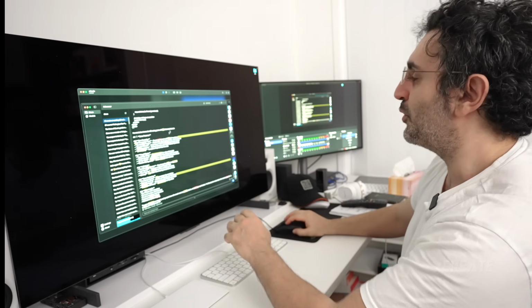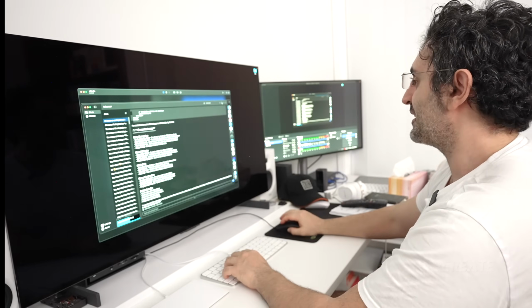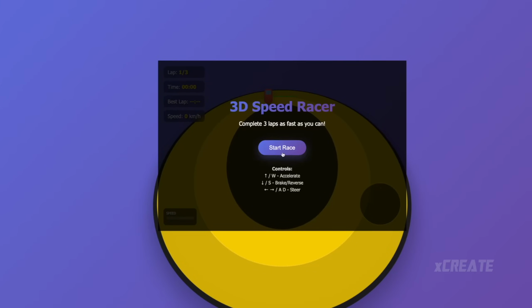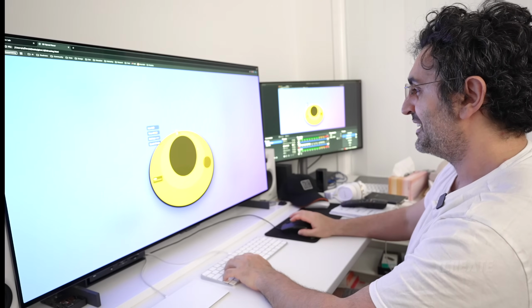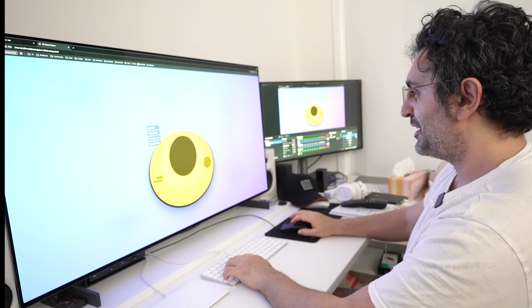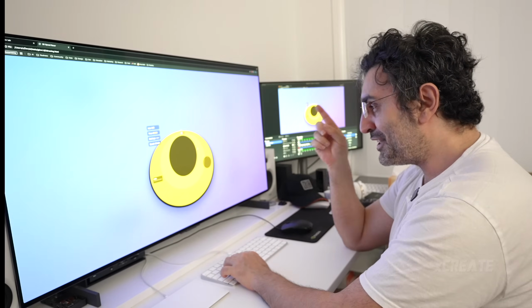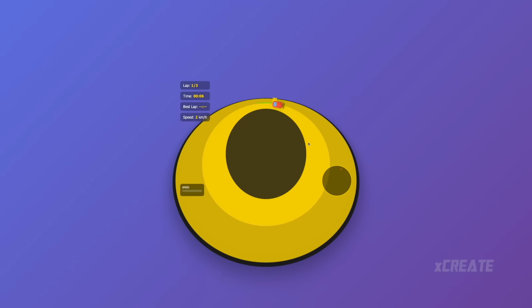But we haven't given it a more advanced prompt, just something basic. Spent a lot of time on this, so I'm hoping this is going to work. We got something on the screen. Look at that, hover effects. Looks very beautiful. Got WASD to steer. And this is actually better than I thought it'd be. I thought it was going to be a mess. I thought it was going to be awful.